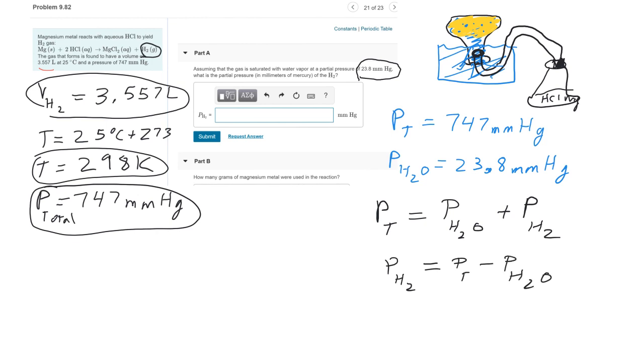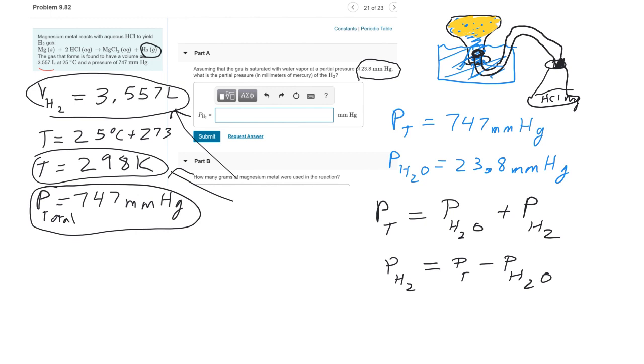Now, why in the world would we want to do this? I mean, true, it's awesome to do something that we can do, but what do we want to do with that pressure of hydrogen gas? Well, if we have the partial pressure of hydrogen gas, we know the volume associated with it. We know the temperature at which we're working. We can use PV = nRT to calculate the number of moles of hydrogen gas. And that's what you're doing in this experiment, kind of. They're asking you it in a backdoor fashion.